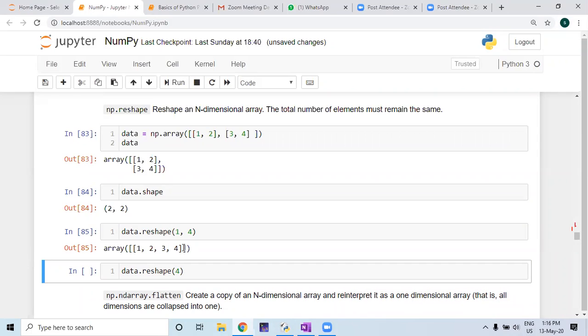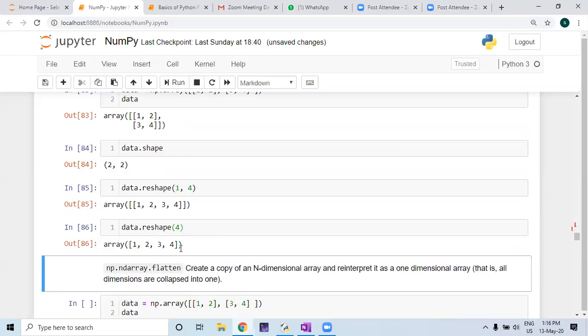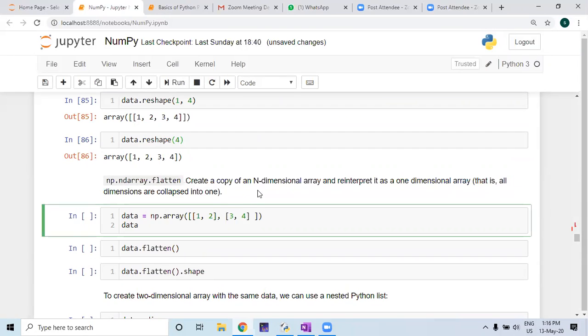So if it is required that you have to change the shape of the array, you have to do it like this. If you want to write it like data.reshape(4), then just write the shape and it will give you an answer. If you want to flatten the array, that is, you have an n-dimensional array and you want to collapse it into one axis, then just write it this way.